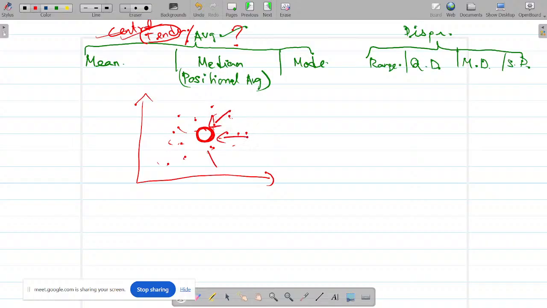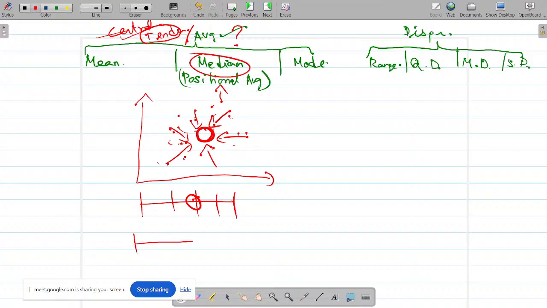So all these values will be tending to the central point, meaning somewhat to the central point, not exactly the central point. If it is exactly the central point, it's called median. If it is exactly the middle value of all the values, it's the median. Actually, median is about talking about the position. If I give you five values, 1, 2, 3, 4, 5, which will be the median value? Exactly the middle value. If I give you six values, which will be the middle value? I cannot say this is the middle value or this is the middle value. Somewhere in between, exactly will be the middle value, which means we are denoting the position.